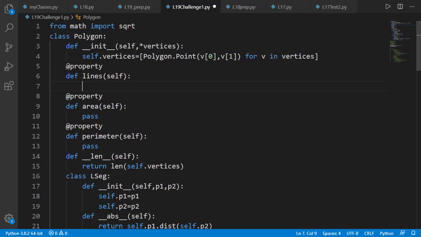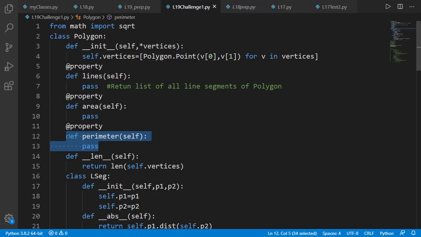The total number of sides or line segments of a polygon is equal to the number of vertices. So you need to loop over the vertices attribute of Polygon and create a list of all line segments. Then the perimeter is simply the sum of the lengths of those line segments.